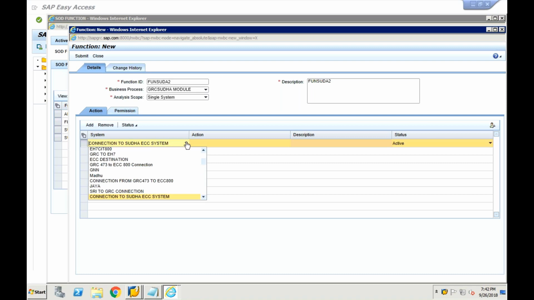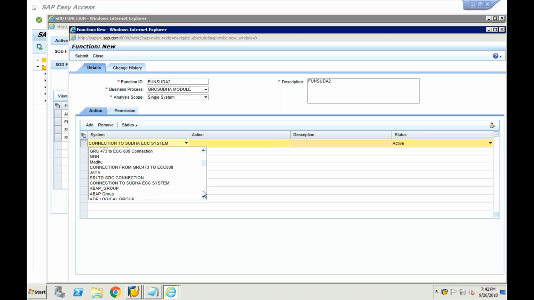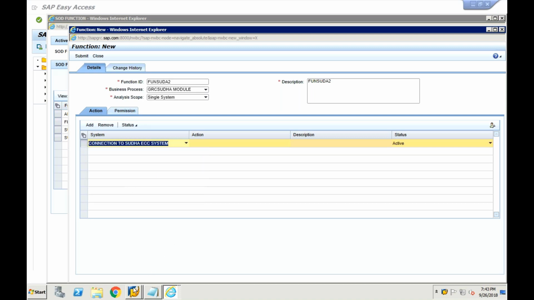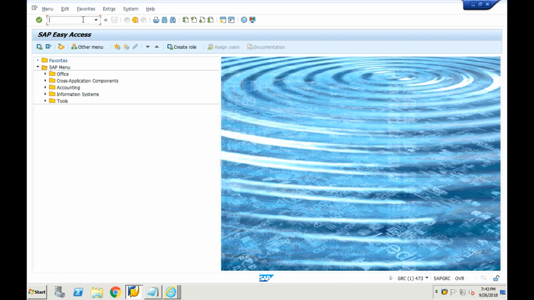Now it's a connection group test you want to give. System, right? System is an RFC connection, and that is also available. Both are available. Once go for connector group, let me check. Second, ECC connector group. It's all connection group. Go for SPRO.